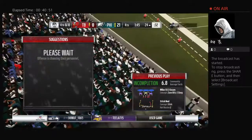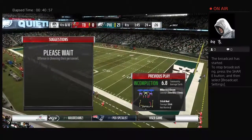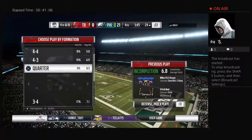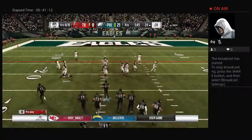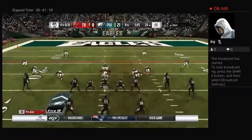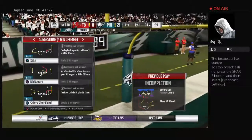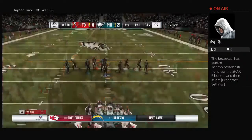4th quarter, you've got the big lead. If you're coaching, Charles, you still taking shots like that downfield? I'd be a little more concerned with running some clock and making sure you're taking care of the lead because if you keep flinging it around, you throw a couple of picks, you can put yourself in jeopardy. And with things looking pretty good on the scoreboard, they're going to keep the offense out there and go for it here on 4th. They'll go for it. It's Wentz. And they will not be able to hook up there. It's incomplete. The Eagles unable to convert there on 4th. And the Buccaneers defense holds and they get the football back.